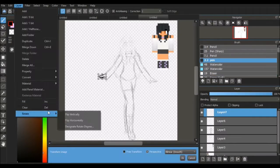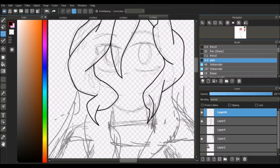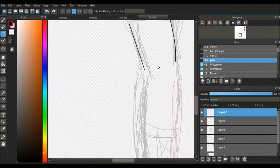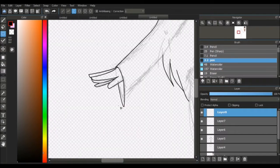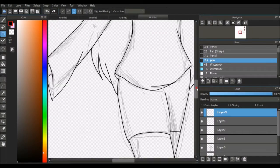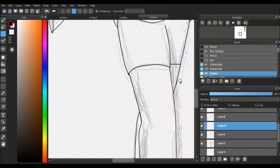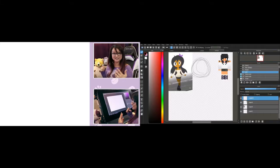With my drawing, oh goodness, it took me forever to do. I started off with a sketch, and I worked my way up from there. As you can see, I had the balls and joints and everything, and it took me forever to try and figure out how to do her hair and everything. But eventually, I got around to the line art, and yes, I do use the curve tool. Sue me, I don't care. Now, Jess used only 1 layer for her line art. Personally, I use several, so that later on it's easier to color.